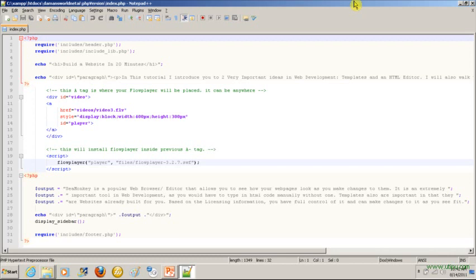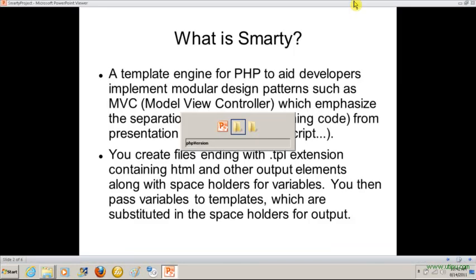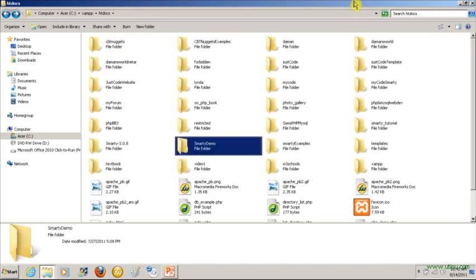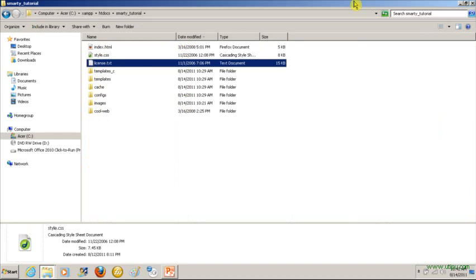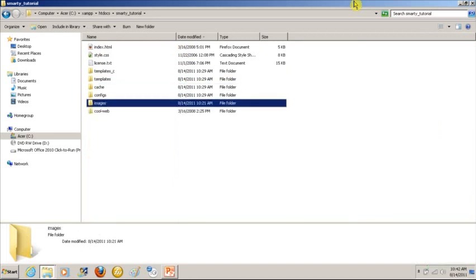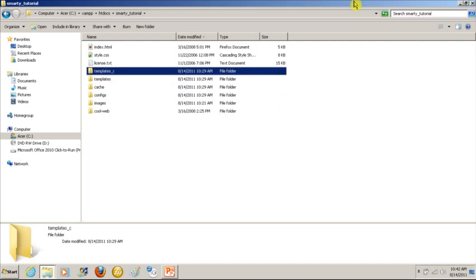So here we go. I'm gonna go back to my main folder, and if you notice, I've already gone on and created a few folders. Every Smarty project needs 4 main folders called cache, configs, templates, and templates_c, which stands for templates compiled. They're basically folders that are needed for the website to be rendered and displayed and store information such as caching and the compiled version of your template, so it doesn't have to be recompiled each time.